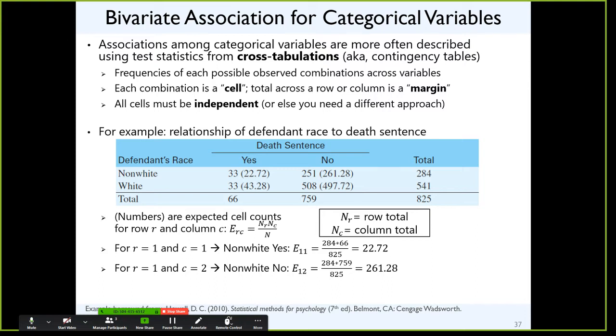So this is an example from your textbook that I borrowed. It's archival data related to whether or not someone was sentenced to death for committing a crime as a function of their race, which they have dichotomized into white versus non-white. So the question is, is race related to propensity to get a death sentence? So these things are binary. They're not really numbers. It's an either-or proposition the way that this was measured.